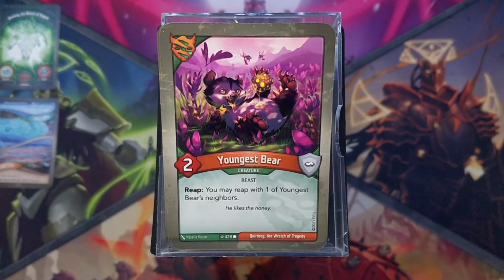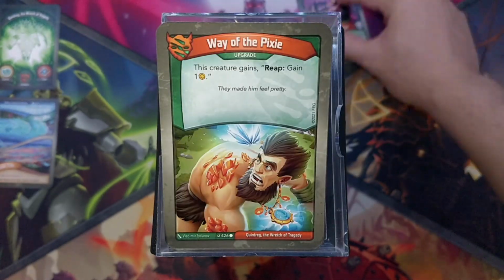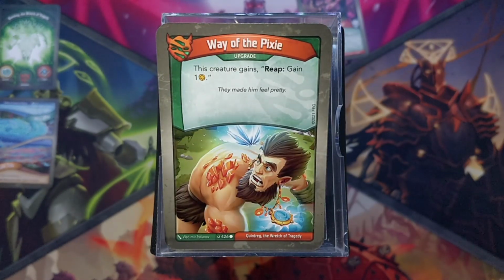Alright, starting with Untamed, we have Youngest Bear. It's a 2-power creature with Reap. You may reap with one of Young Bear's neighbors. Pretty adorable art there. Way of the Pixie. It's an upgrade. This creature gains Reap, gain 1 Amber.